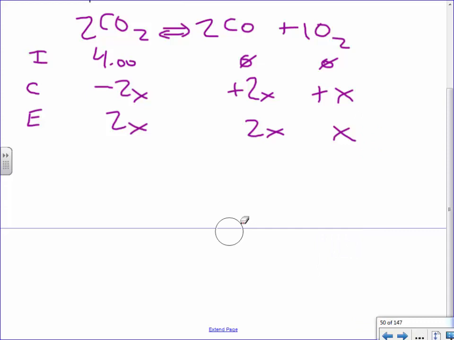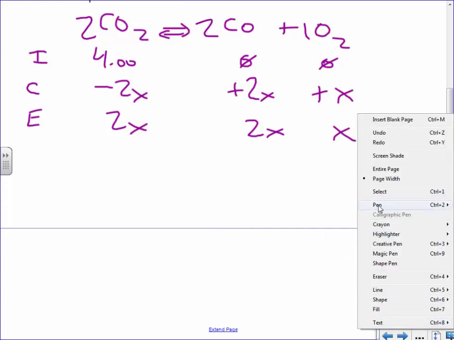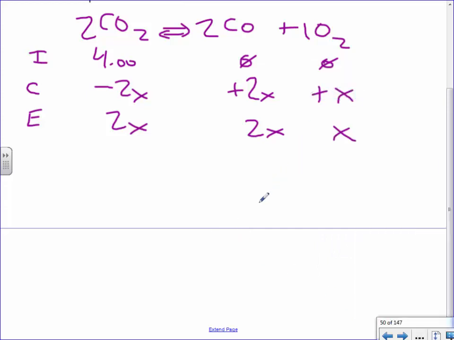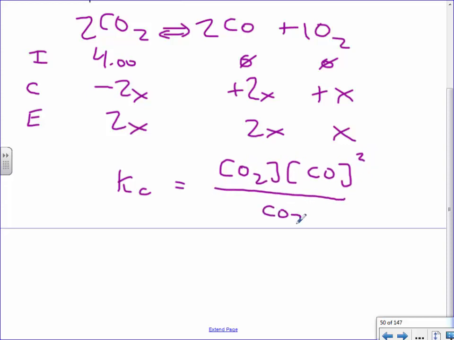So in order to solve this, the next thing we need to do is write out our equilibrium equation, which is this. The Kc value is equal to oxygen gas's concentration, carbon monoxide's concentration squared, all over carbon dioxide's concentration squared. Oh, thank you. Right here. Thank you. Good catch. Totally didn't notice that yet. Would have caught that later, I'm sure.